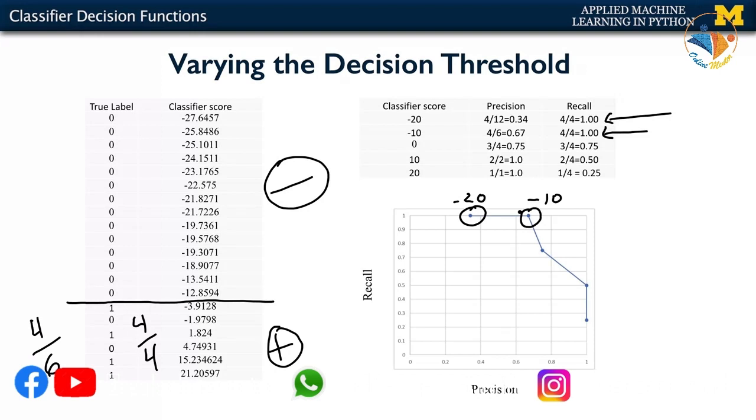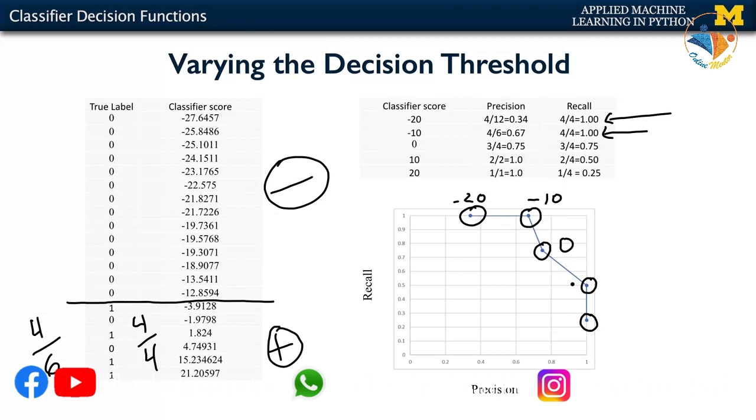we can plot. And so you can see that if we do this for a number of other thresholds, for example, the threshold of 0, we'll get a precision of 0.75 and a recall of 0.75 that corresponds to this point, and that choice of decision threshold. And we can keep doing that for different thresholds. And we actually are plotting a series of points through the space, which can be connected as a curve.